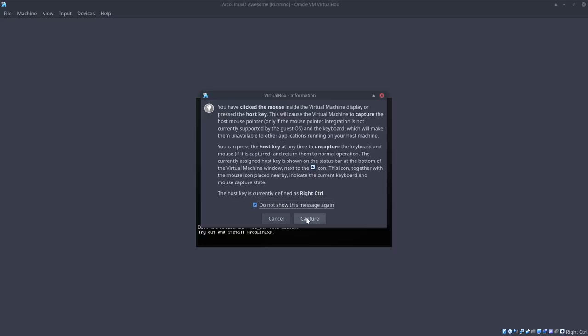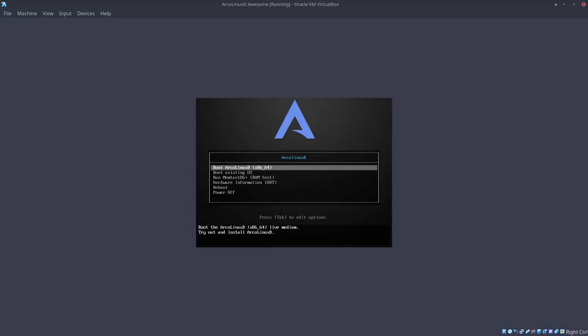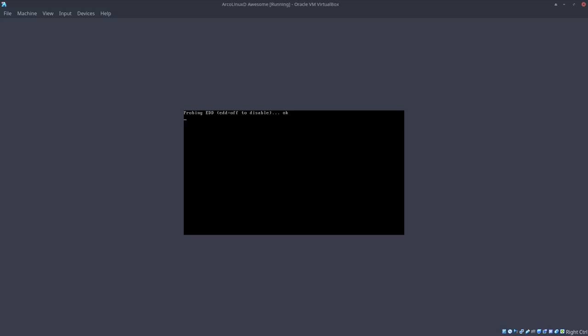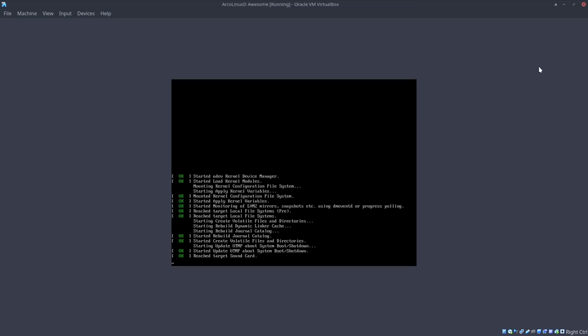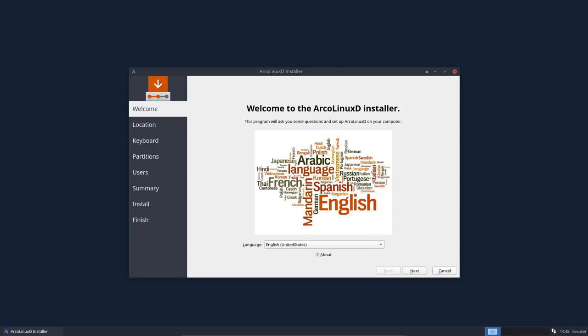Do not show, capture. Remember the right control. Okay, capture, fine. So now I can navigate with my arrows, and I choose the first one, enter. When I press control and I go back out again, you'll see other pop-ups probably appear. Control F. And let's see what pop-ups we can get rid of. If they appear, no, they don't appear as of yet.